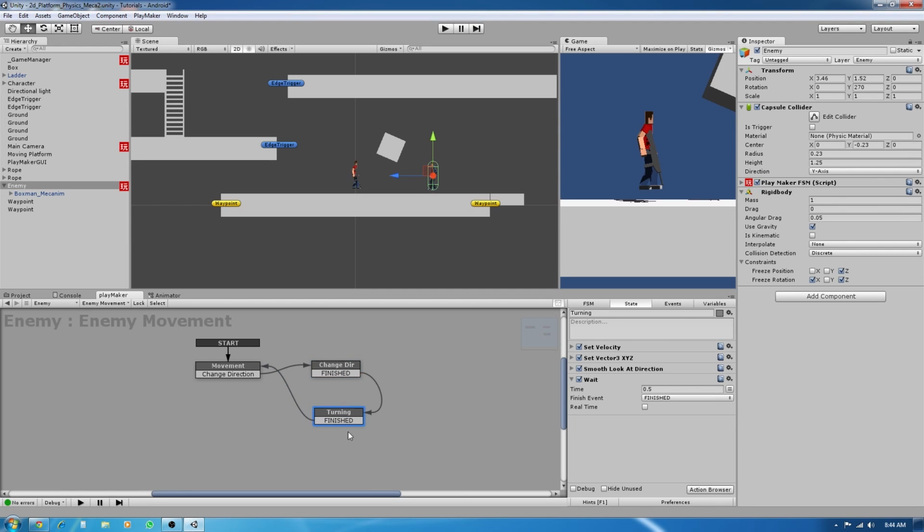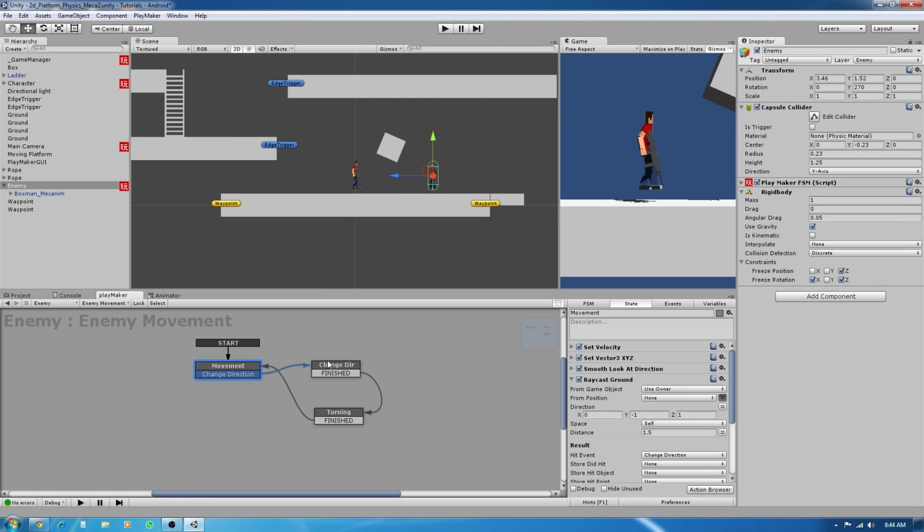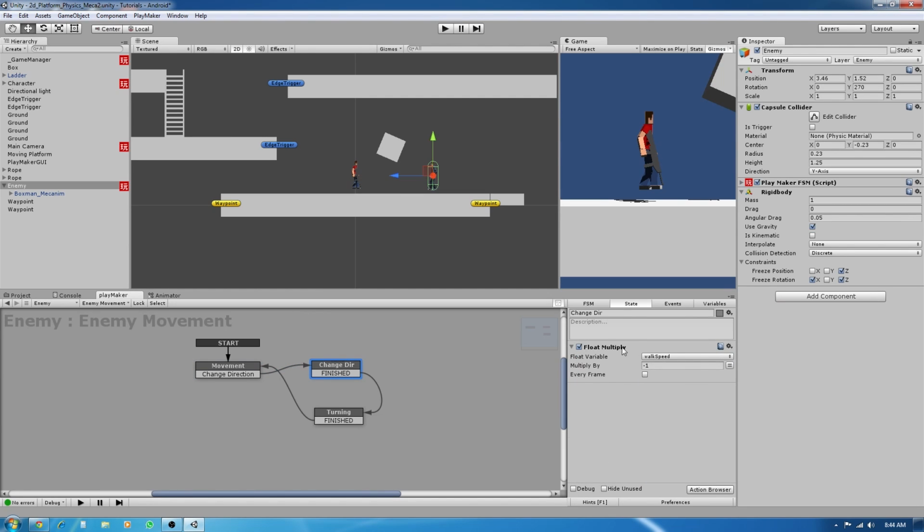So why we have to give it another state like this turning here, which is actually the same as our movement, is because when we are raycasting, we are going to raycast to the waypoint, right? And then if it hits an object, it will go to this state and it will change the walk speed to -1.